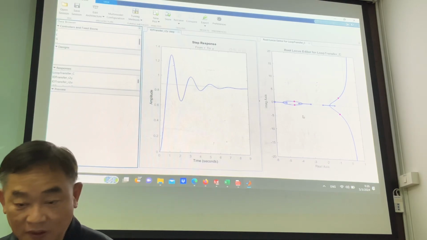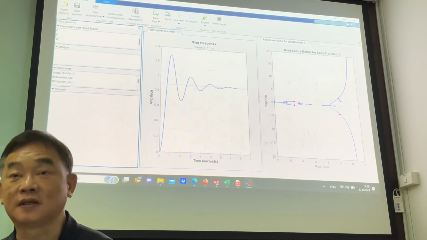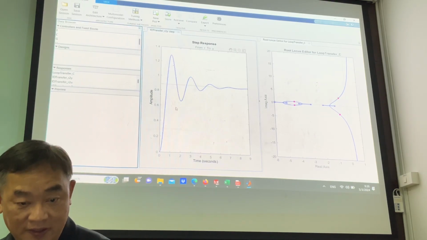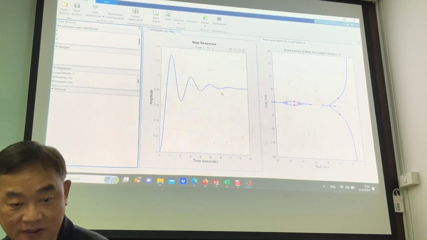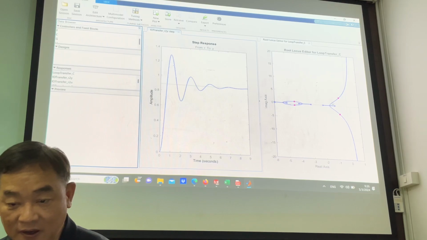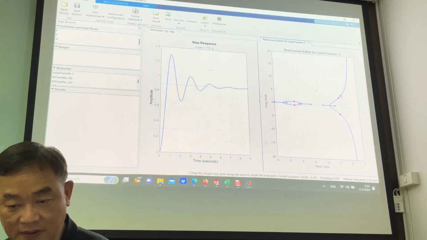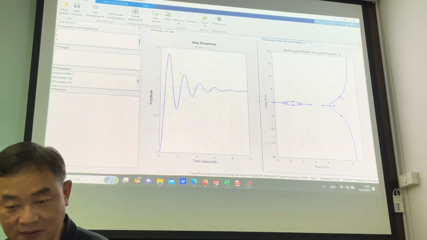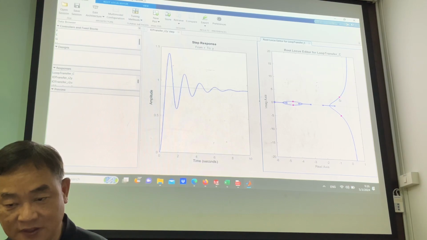But again, the red spot here is a starting point, and this is the current step response, right? For CISO, if you move the red dot here, see, the system has changed. This one has changed.